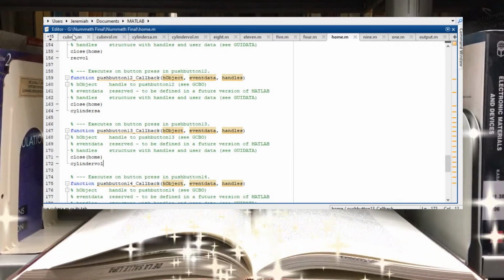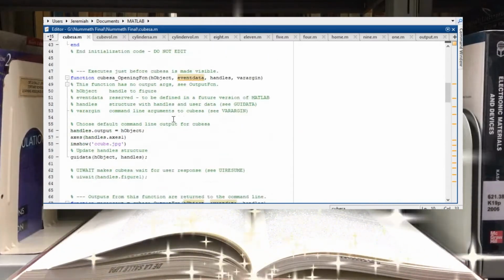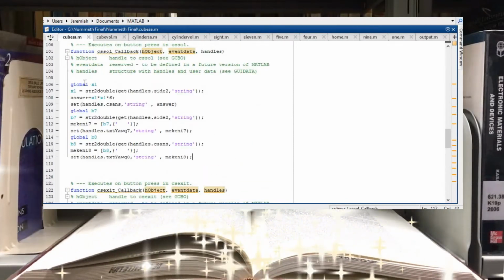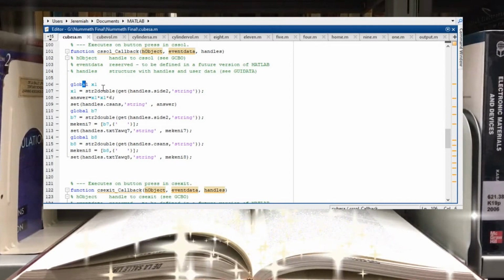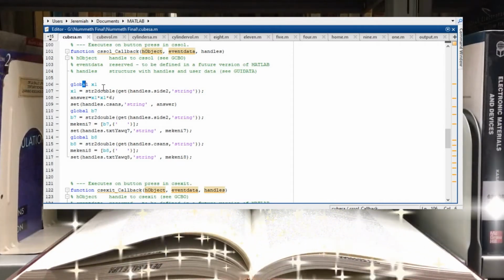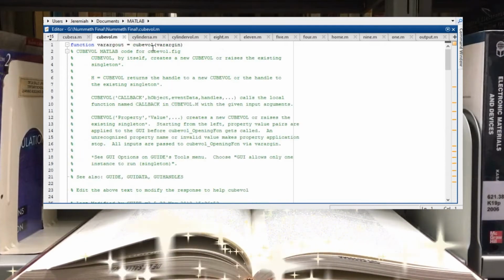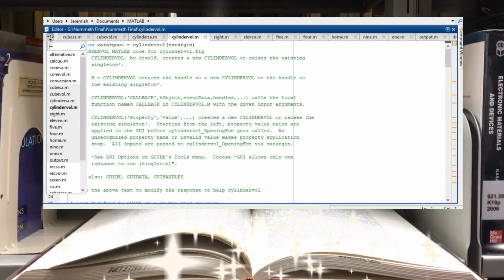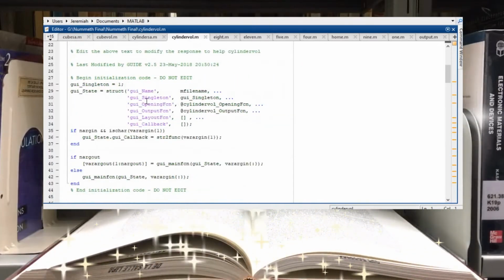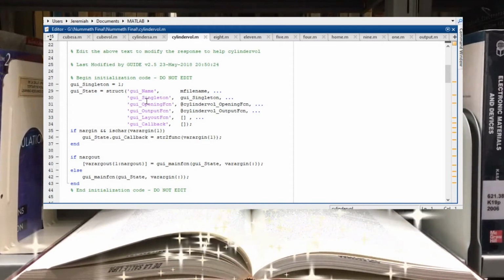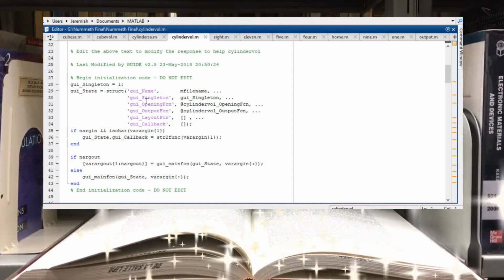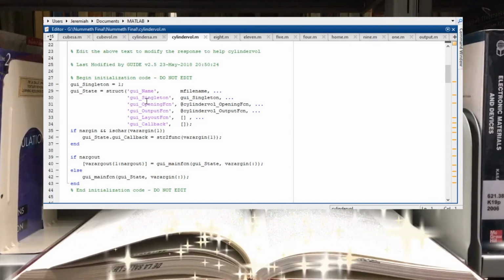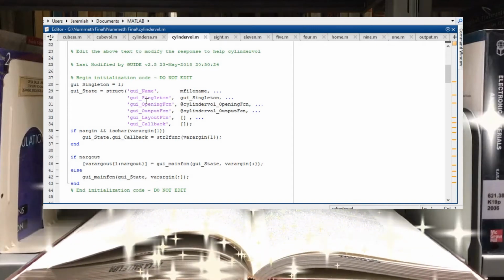For the first, we have cube, surface area. This is the surface area of the cube. This is the computation, global one, which means the value of x1 is going to be used in another GUI. Cube volume, cylinder surface area, cylinder volume, and so on and so forth. As we notice, those 5 different shapes use formulas. Not just 5, but 10 all in all, because we have surface area and volume.